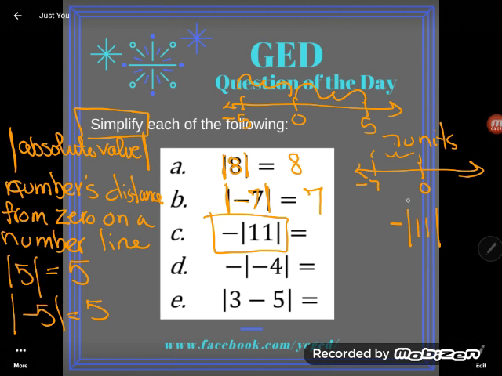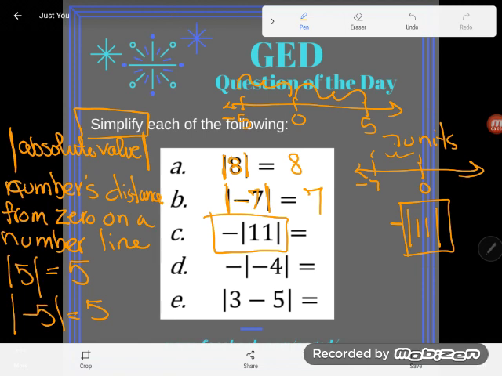You are going to need to deal with the absolute value of 11. That's the part that's in the absolute value bars before you can deal with the negation which is outside. Remember according to the order of operations in math we work inside to outside. So let's deal with that innermost expression first. Just the absolute value of 11.